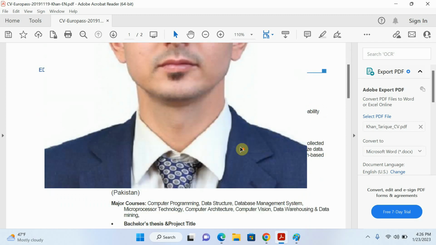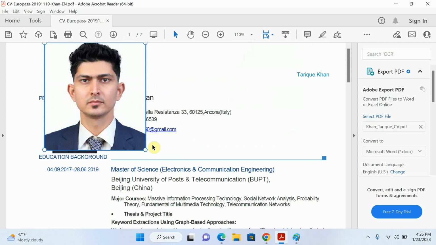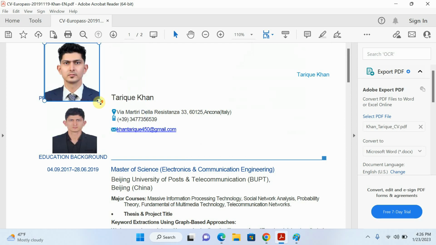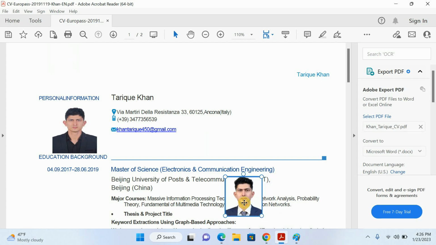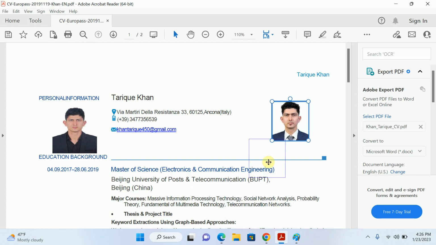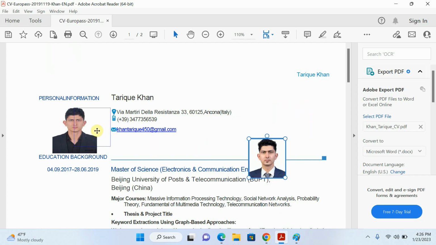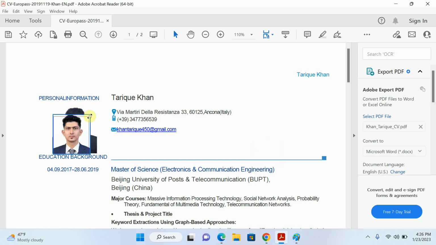Now we have to resize this picture. Just resize this picture on your own requirement. How big a picture you want, you can just resize it here. And now for example, I want to add the picture here, where I want. I can move it. I want to add my picture here. Just I will put it here, right, and I will resize it a little bit. Okay, fine. Now my picture is ready.